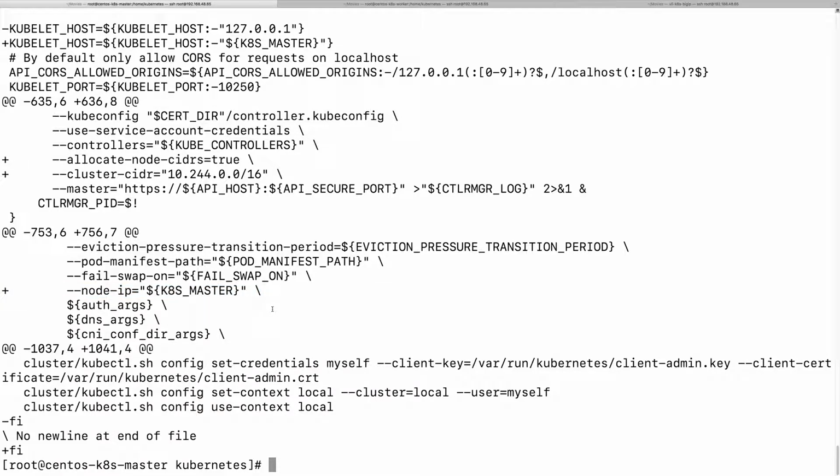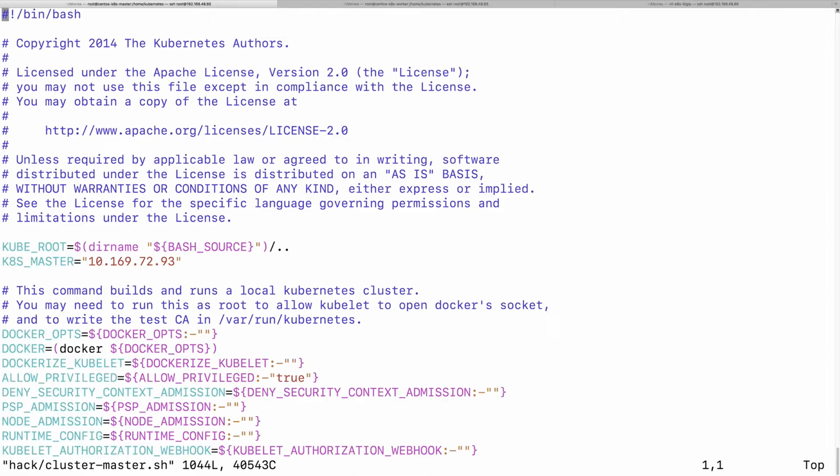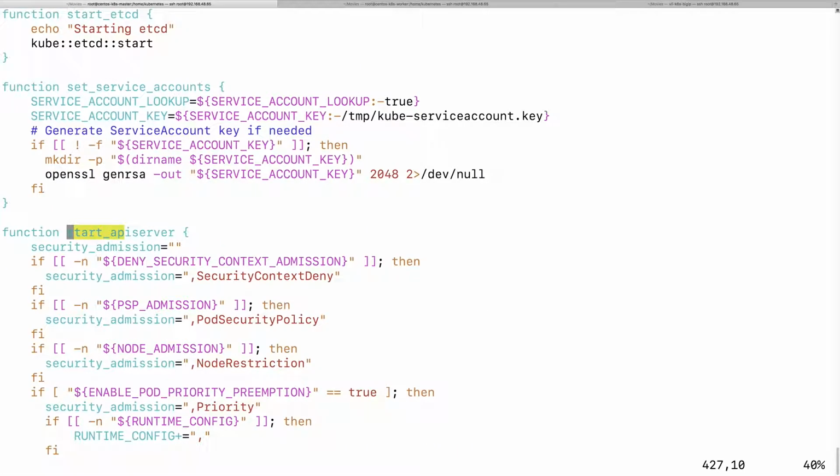So I can show you the actual script. Let's see here, hack cluster master. My master node IP here. And start, I think it's start API, something like that. So this is a function to start up the API server.